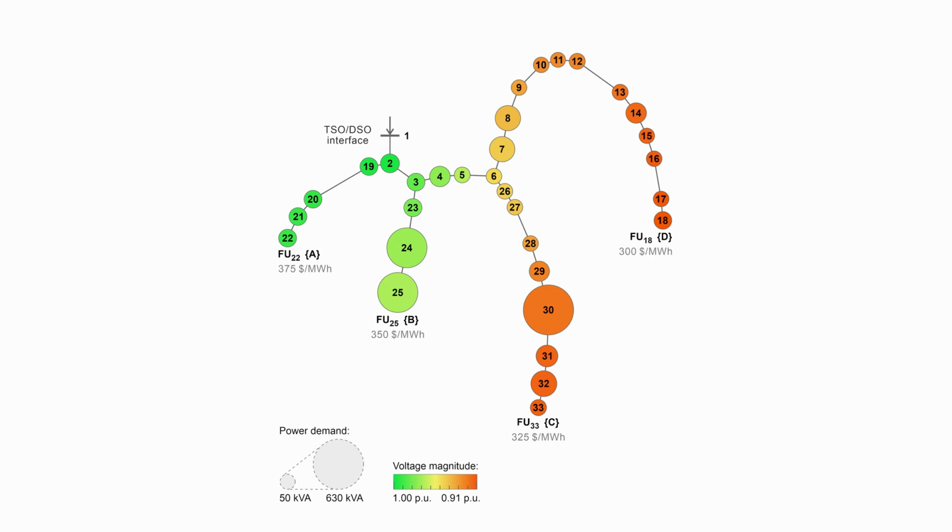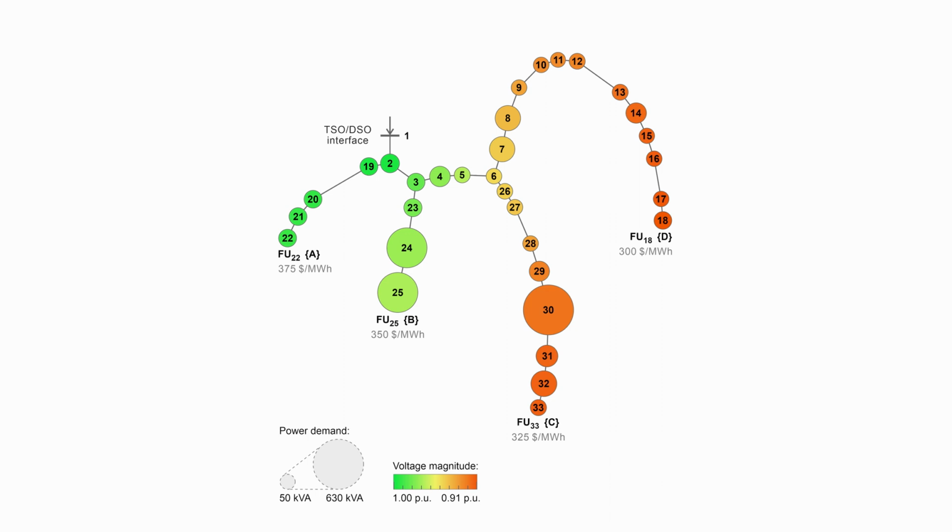So first of all, you might notice that each bus is shown by a circle, and the size of these circles is proportional to the nodal demand, the electrical load at these buses. So we can easily understand where the demand is located in this network. This network is radial, as we can see. There are no loops, and it has only 4 feeders.